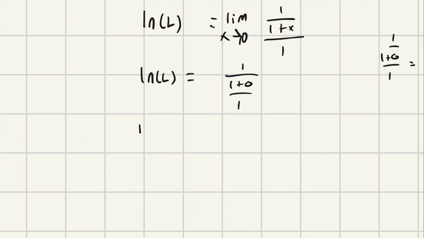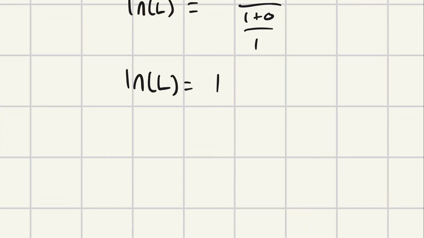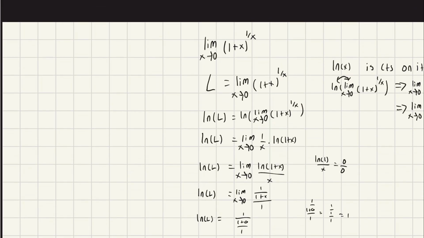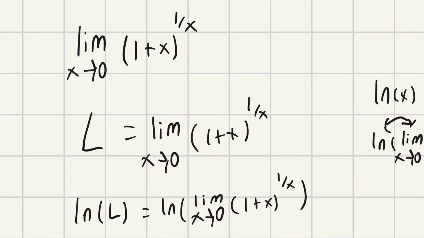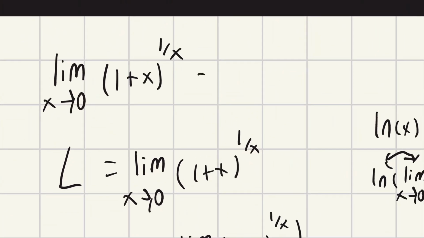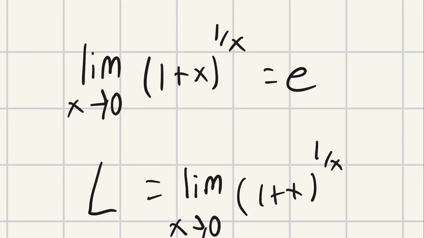Now look at this. We have ln of L equals 1. How do we get rid of the ln? We just raise it to the power of e. So e to the power ln of L is equal to e to the power 1. These are going to cancel out, and we get L equals e. Now we initially defined this big limit up here as equal to L. So since L equals e, we can say that this whole limit right here evaluates perfectly to e. So this entire thing right here perfectly equals e.